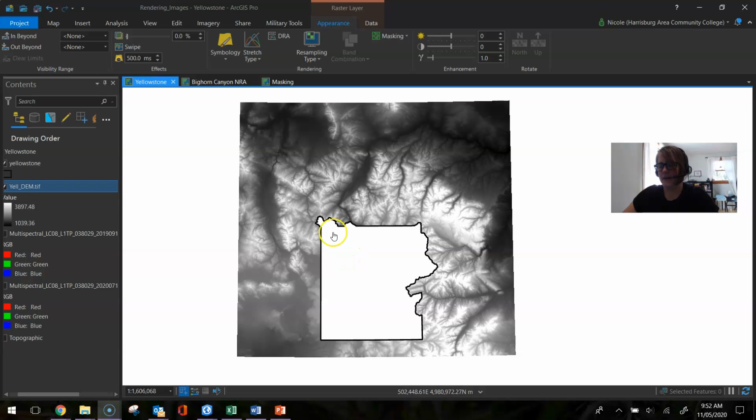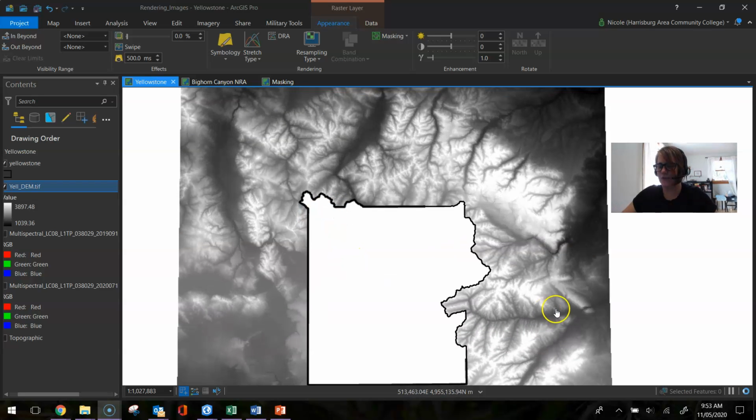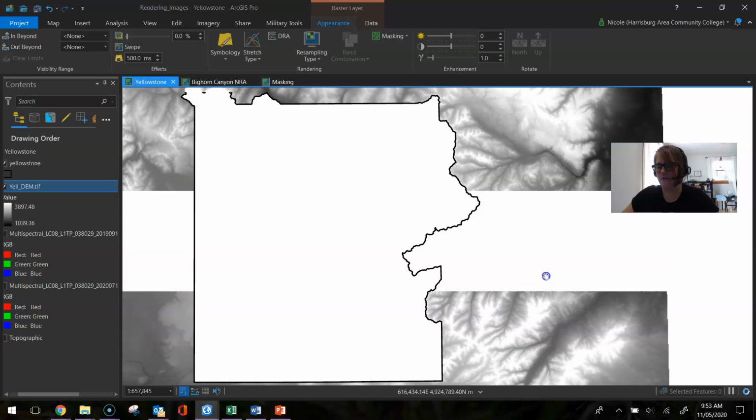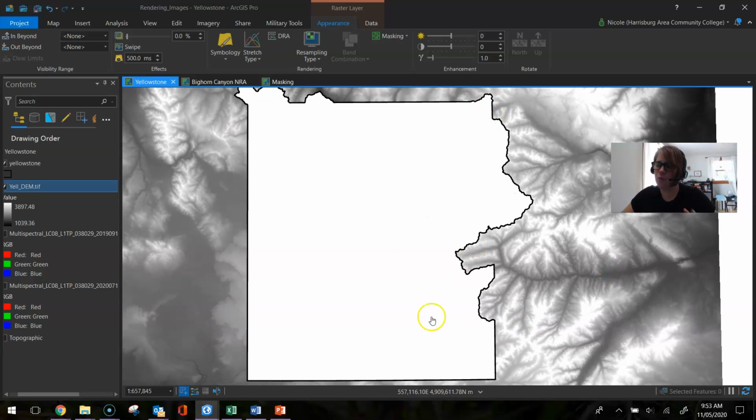So again, this is a nice thing to do when the focus area of your map isn't in here and you don't want to clutter it up with imagery, but you want to have some type of imagery on the outside. This is a great way of doing it. And then of course, with this imagery, we could do the stretches and the color schemes and so forth.